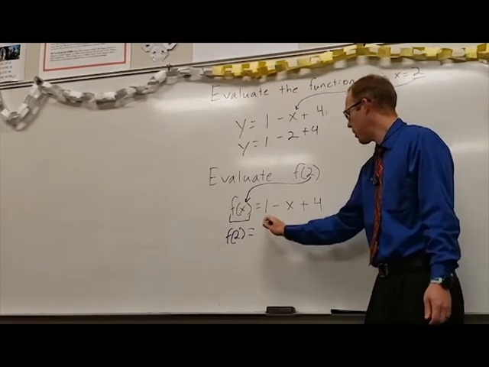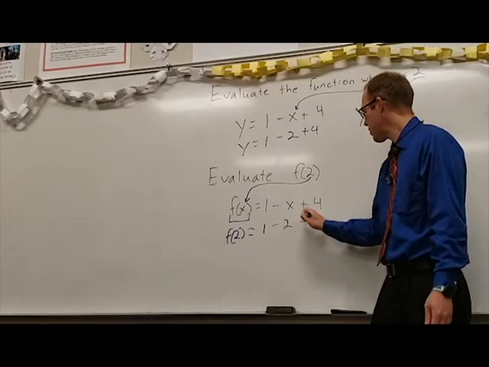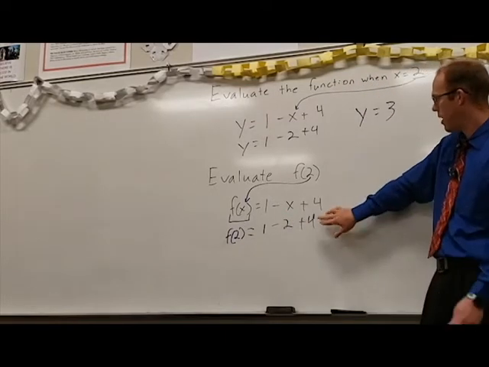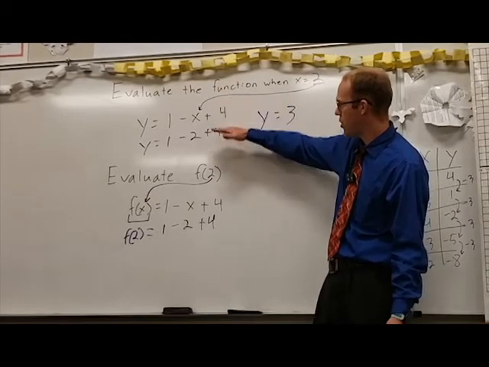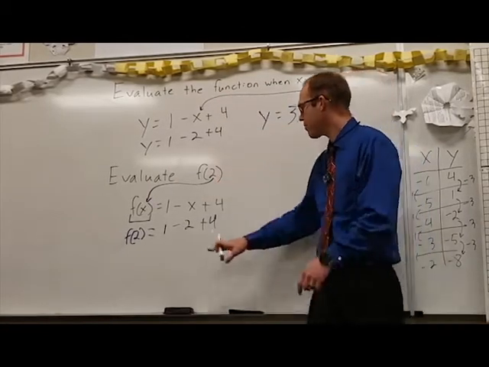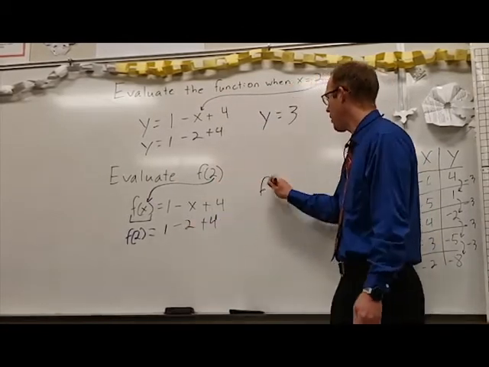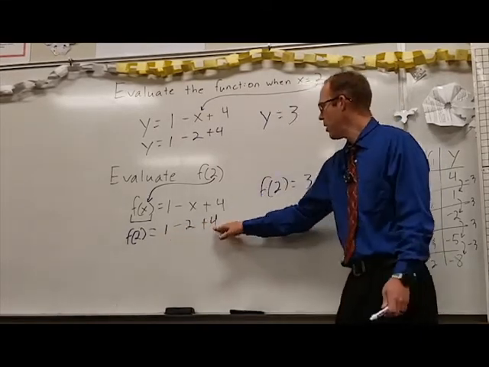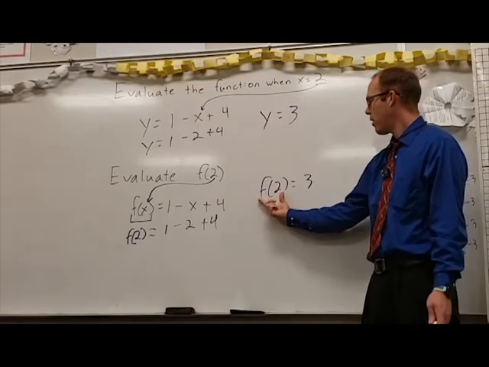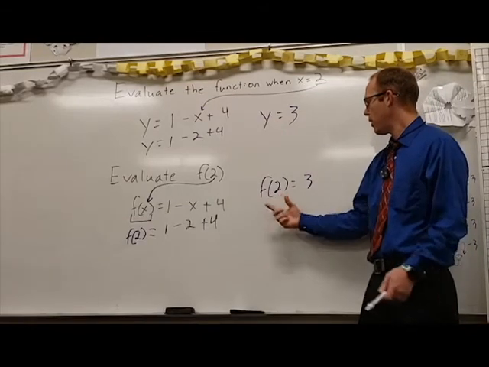Over here, we plug in a 2 in place of the x, and we can see that this calculation ends up being exactly the same as that one. So these two questions are the exact same question. And we end up with f of 2 equals 3 when we calculate this. So we have our y value and our f of 2 value here.